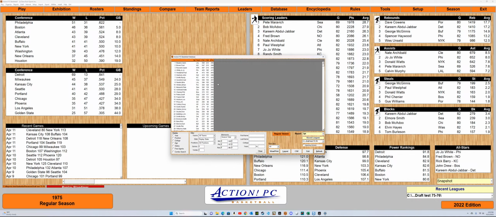So fun stuff here. I mean, my testing has shown that the game does a great job of emulating 3-point data. And this was set on historical average, which takes the historical years that have used 3-point data and averages all of them to figure out how many attempts per game and all that, the rate it'll put them up. If we went and looked at a current season, so here you got 75, 76 trying to play with the 3-point historical line. You got Calvin Murphy and Downtown Freddie Brown. No surprise there that they were hoisting the ball up. Pete Maravich, Gail Goodrich, Havlicek. These are all the people you'd expect to have seen back then that were taking tons of outside shots.